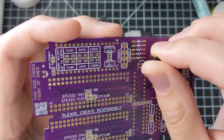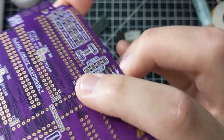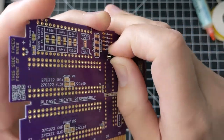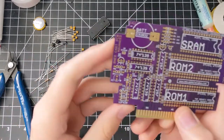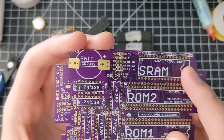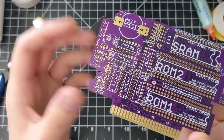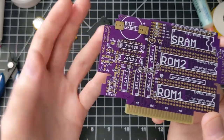What I usually do with the transistors is put them on the back and then fold them down after soldering so they fit more flush with the board and won't interfere with the shell as much. One other thing to note: Q2, R6, and R7 are only needed if you have a 1008 series SRAM chip. If you have the 6264 or 62256, you don't have to worry about populating those at all. If you do put them in, it won't hurt the game, but if you don't have to put them in, why bother?